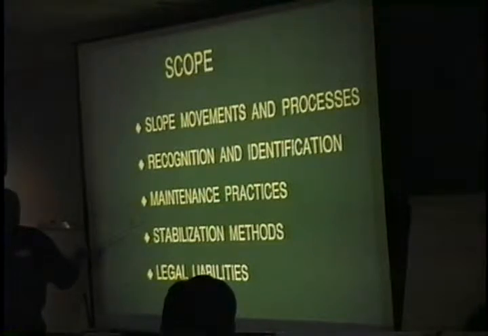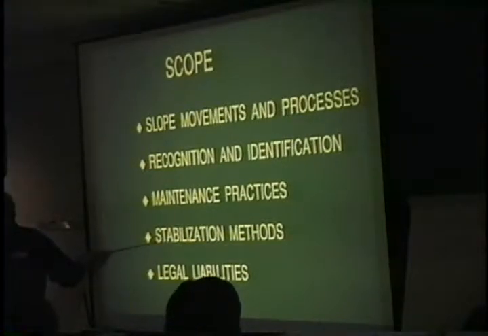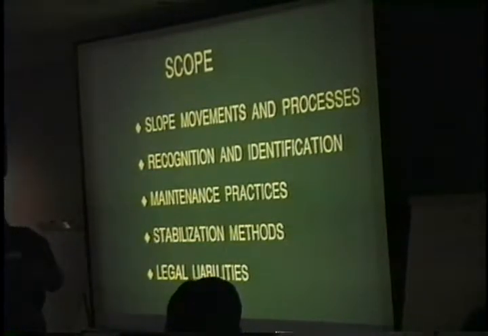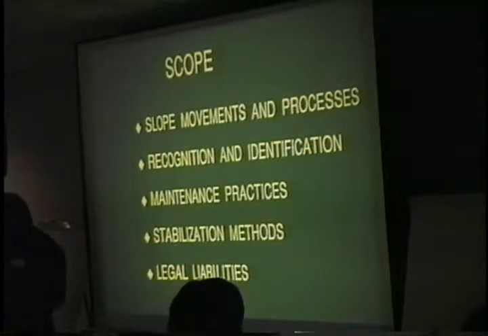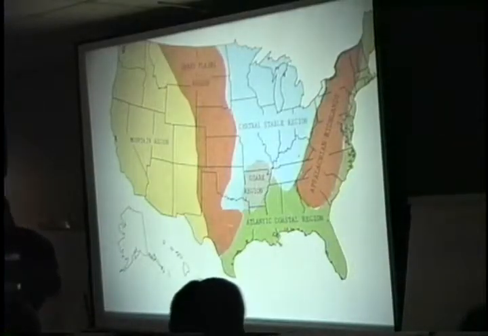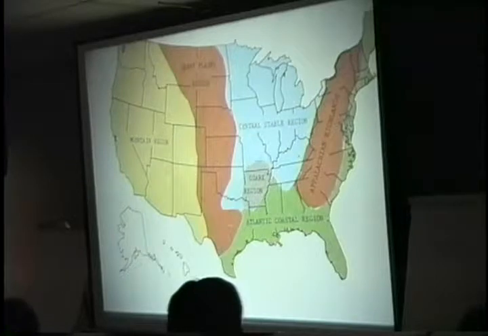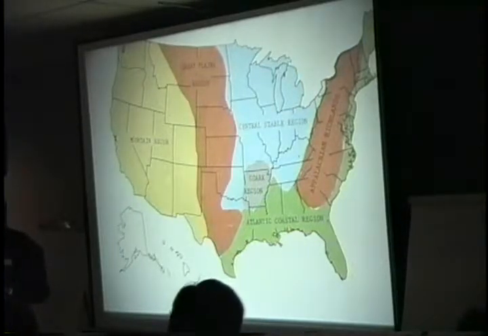actual discussions of how to develop correction methods for landslides. And again, those correction methods are something that our design people should be doing during design so that they don't become landslides and maintenance problems and correction methods that we have to deal with. But we're going to spend a lot of time talking about different kinds of methods of correcting some of these problems. And then we're going to end the workshop. Barry's going to talk about legal liabilities of these slope problems. Okay, so the next few slides are just going to be a quick overview of what this course is going to cover, what Barry and I are going to talk about here for today and tomorrow.